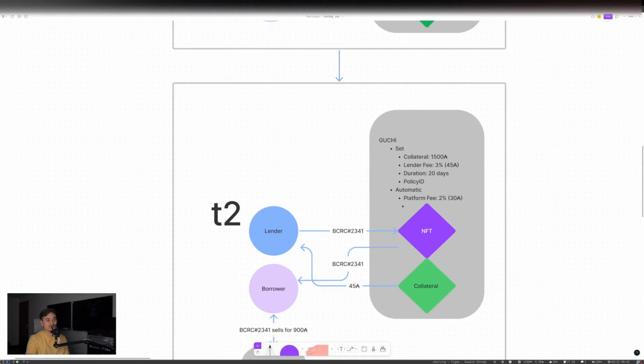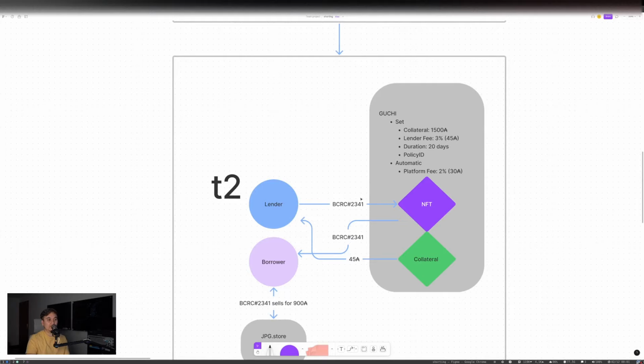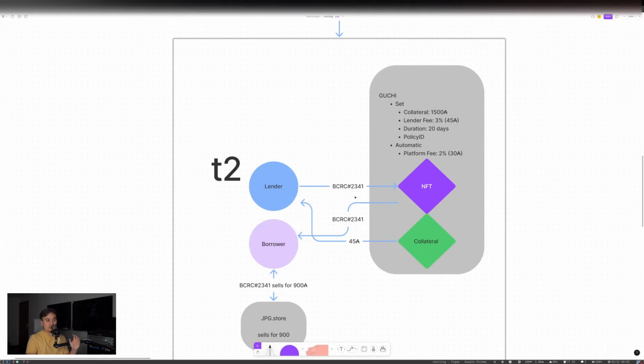So you do that, and let's say once you've submitted that ADA into the smart contract above, what will happen is it will show up as a borrow offer on our website. That means that there's already ADA here, and they're looking for an NFT. So a lender would go, and they would say, "Oh, I have Bosscats. What are people willing to pay me to borrow my Bosscat?" So they'd click on the Bosscat policy ID on our dApps page. They'd see if your offer is the best one. They would probably select it.